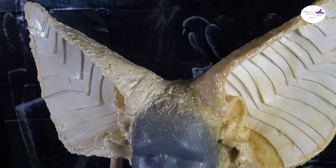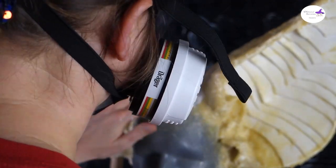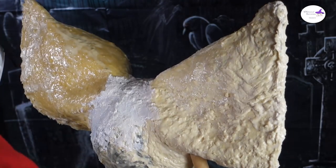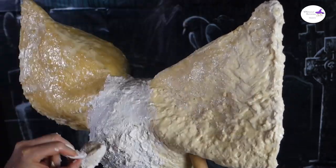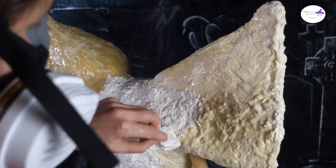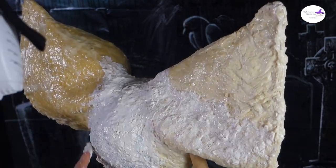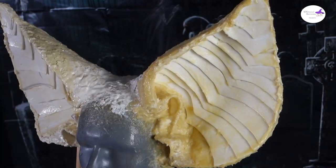I scattered a thin layer of the latex paste on the inside of the ears and the ridges to make the design a little bit more organic, and so the face of the design will actually stand out more than the ears, because them ridges are quite sharp compared to the rest of the design. Now let your prosthetics dry once they're complete, and you're ready to paint them.